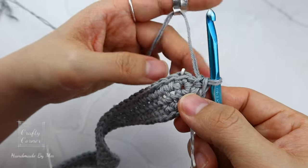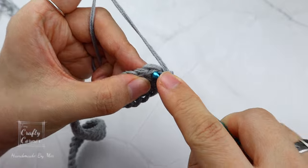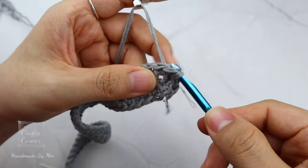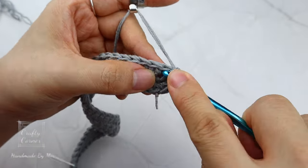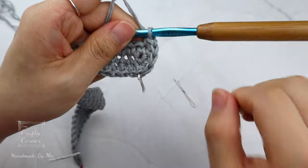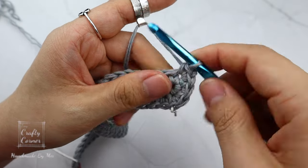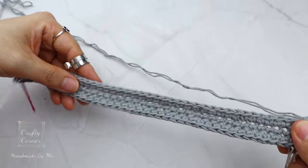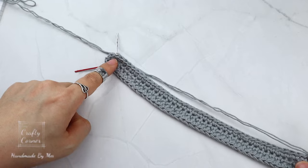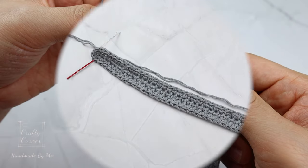On the third marker, place 2 single crochet, 1, 2. And place a marker on the second stitch, just like that. From here, single crochet into 45 stitches until the last marker, and I meet you right here.